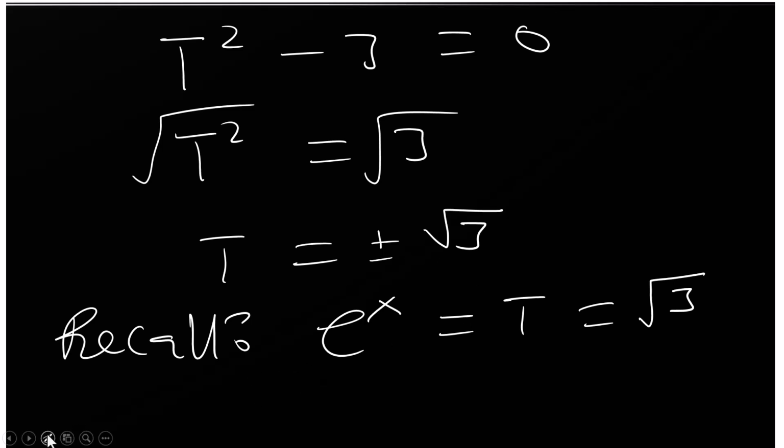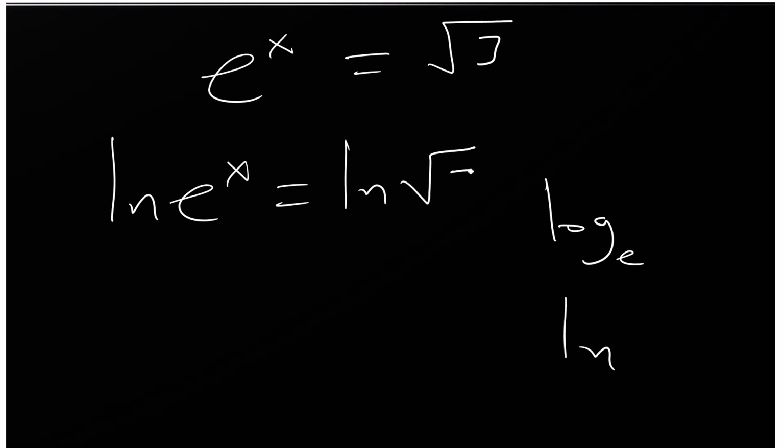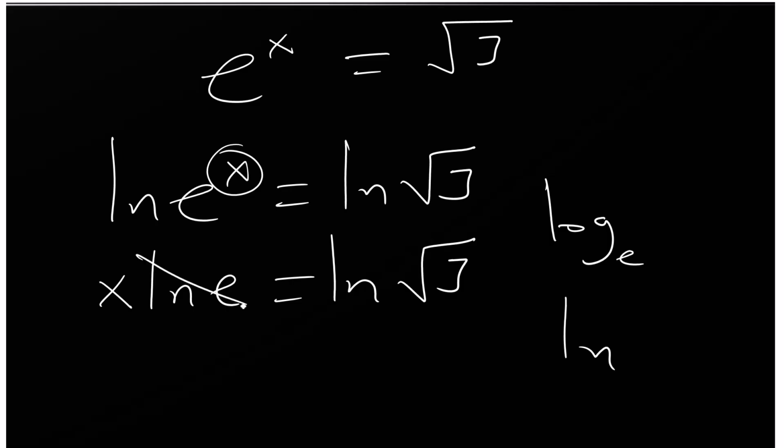So when we have e to the power x equals to root 3, we have two ways. You can take log of base e to this, or you can use ln, the same thing. So ln of e is 1, so let's take ln of both sides. So this one is a power rule, that will be x ln of e equals ln of root 3. This side is 1 and my x is ln of root 3.